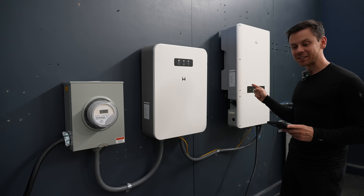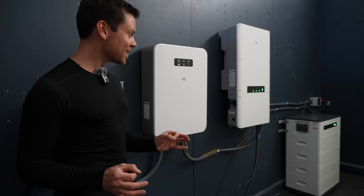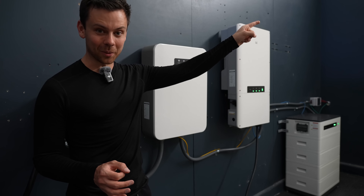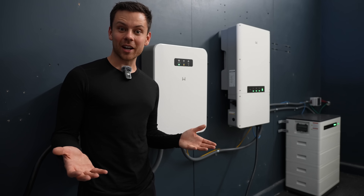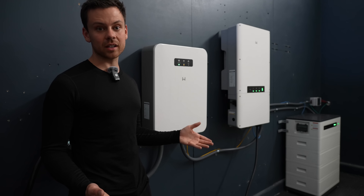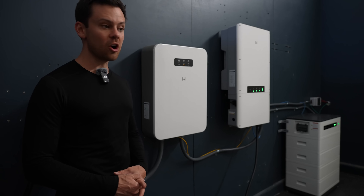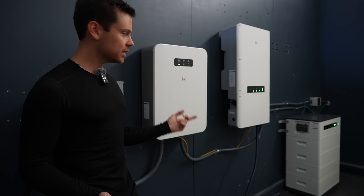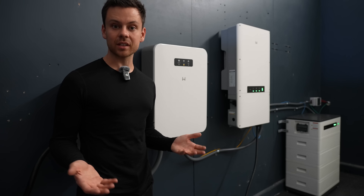It is dead silent. I think this is the best feature of this inverter. Previously every time I made a video I had to run over and turn it off and disconnect the entire carport because the fans were so loud and would screw up my video. Now I don't have to. I'm not going to replace this system until I can find something that's equally silent. It makes me wonder why the FlexBoss isn't like this - this is fantastic. But before I get too excited, let's run this for a few months and see what happens.